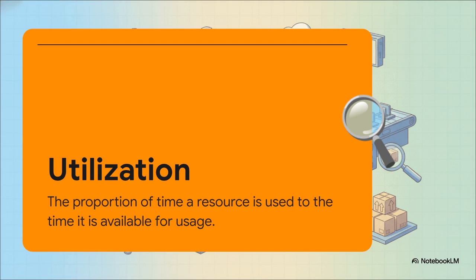But I want to warn you, there's a really dangerous trap here for novice managers, chasing 100% utilization. According to queuing theory, if you push a system's utilization completely to its absolute limit, wait times within that system will actually skyrocket. Variability is inevitable. Without a little bit of buffer capacity, even the absolute slightest delay is going to create massive compounding bottlenecks.